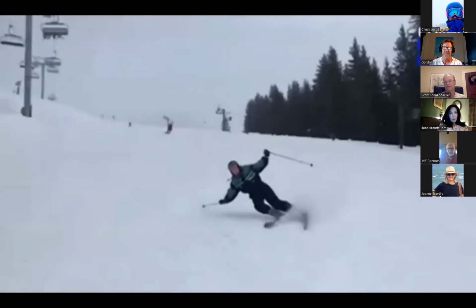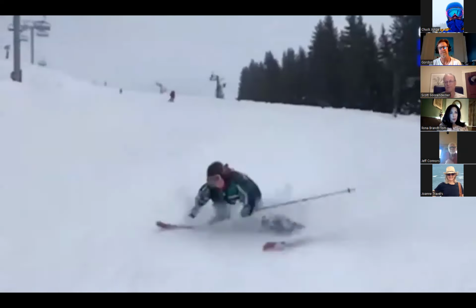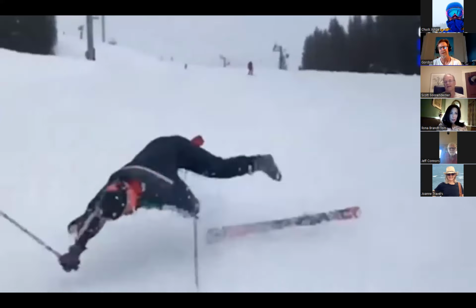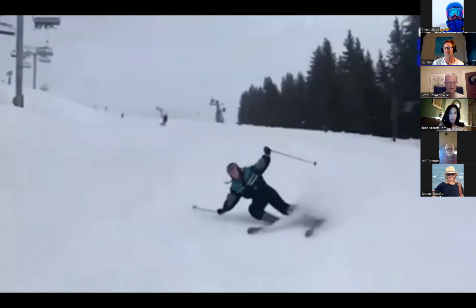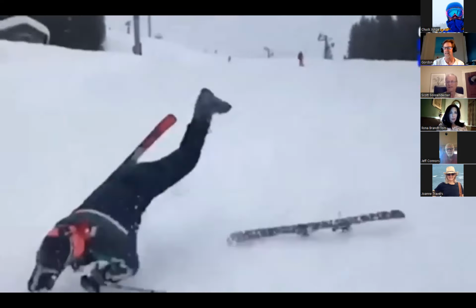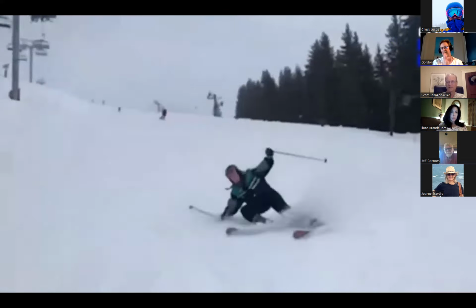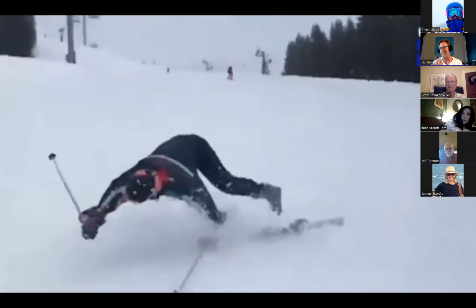Would you also say that his body is angled toward the hill itself versus having a balanced position, and that's his momentum in a different direction? So that's a great question, or a great point. So he's banked, his body is all the way to the inside. Yes. And then it isn't.